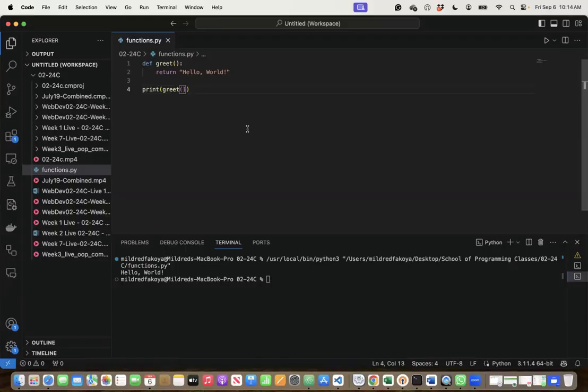So parameters and arguments, sometimes people use them interchangeably, but what I understand is that a parameter is what you call it when you are creating the function, when it is in the function definition, and then you call it an argument when you call the function and you're supplying values. Okay, so let's say, for instance, we want to create one that will take an argument. So we're going to define this function with a parameter. We want a function that, let's use a popular one, calculates the area of a circle. And the formula for this is pi times radius squared.